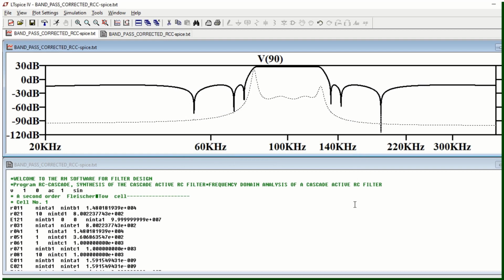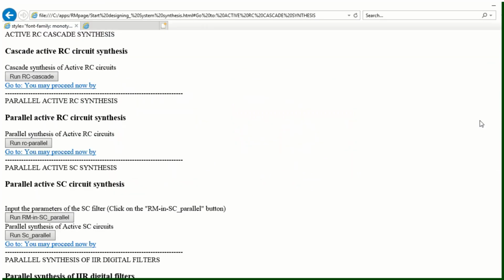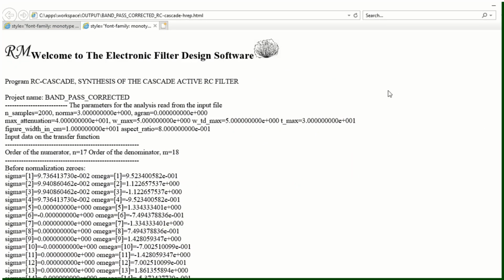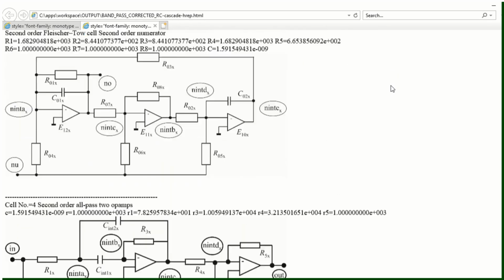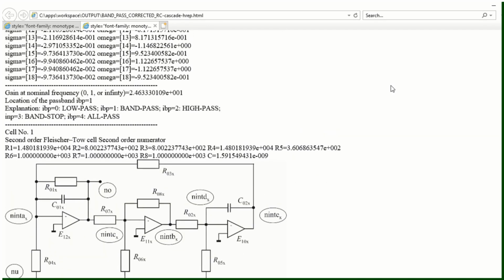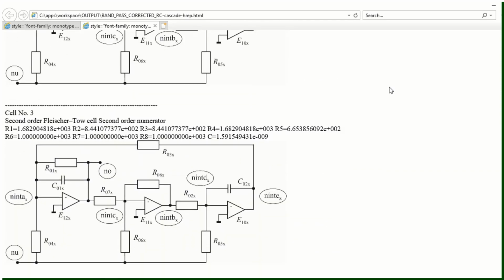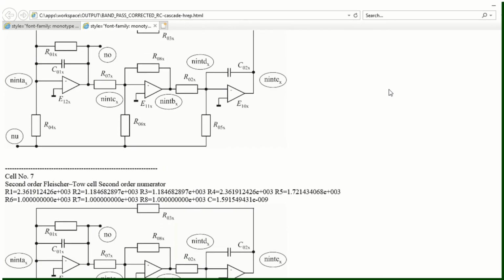And of course, everything is okay. Now we will go for the HTML report, and this is the schematic, which contains the filter cells and the all-pass cells, and again a filter cell.